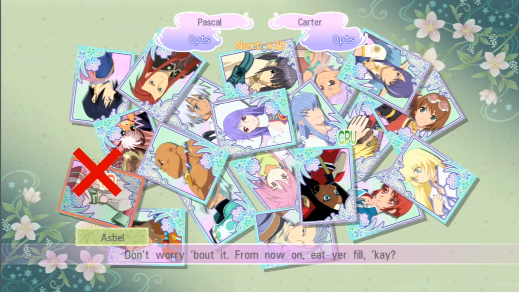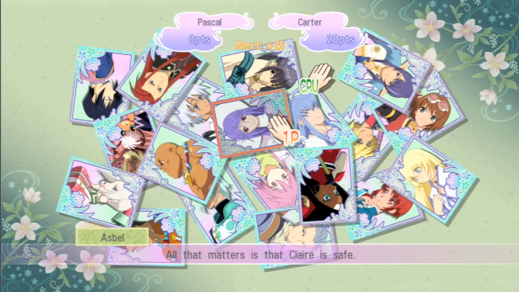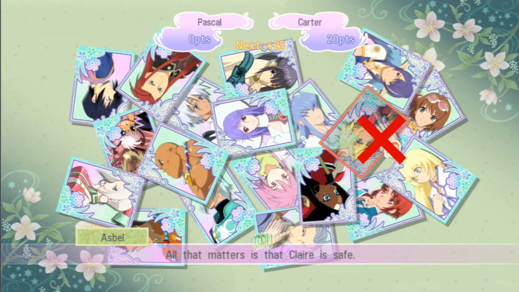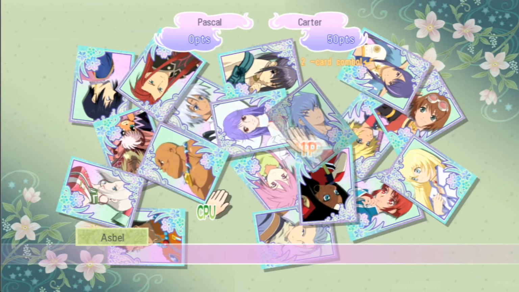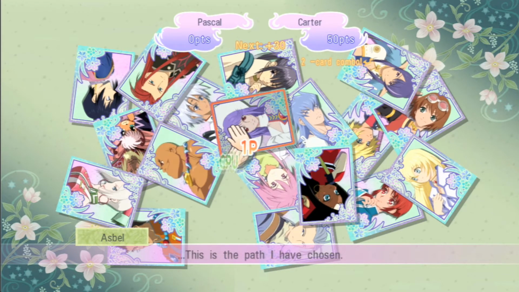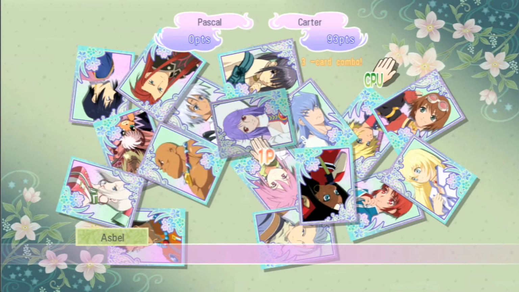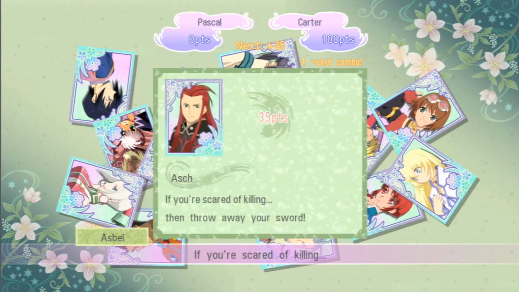Dang it. I don't know her name. All that matters is that Claire is safe. Oh wait, Claire? That's dig. Wait, no. Vague. This is the path I have chosen. Oh, that's Judith, really? If you're scared of killing. That's Ash.